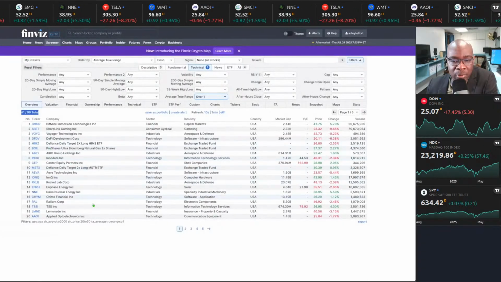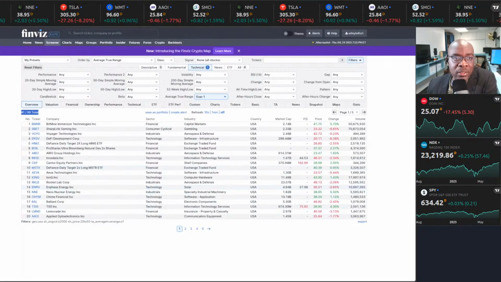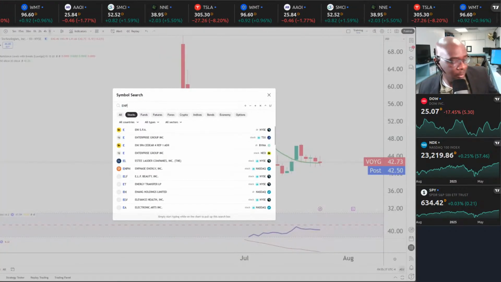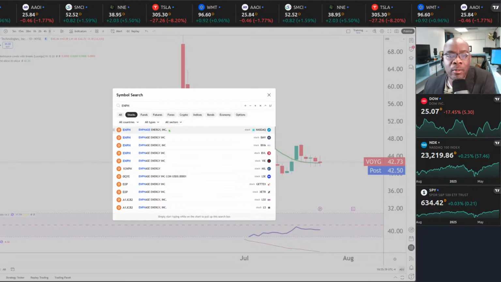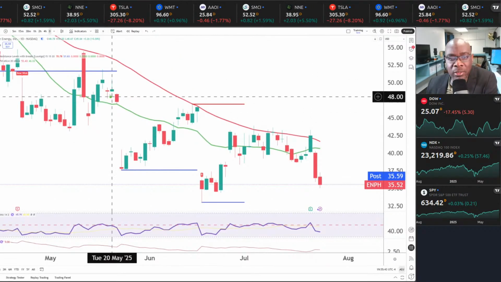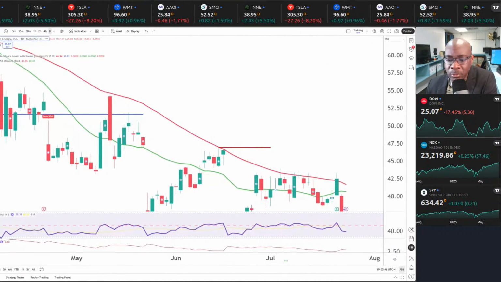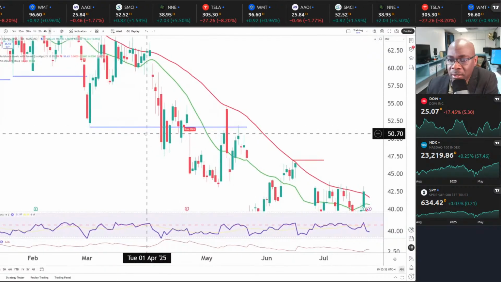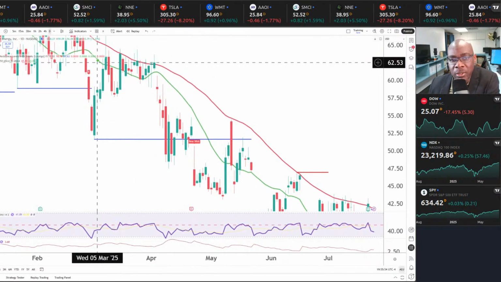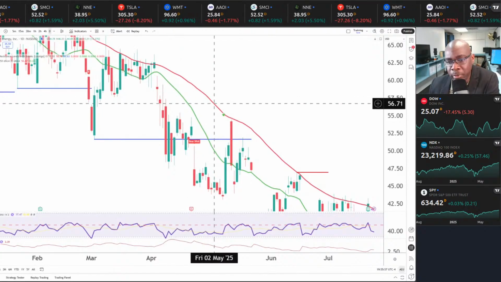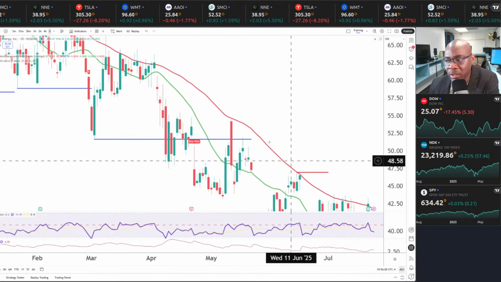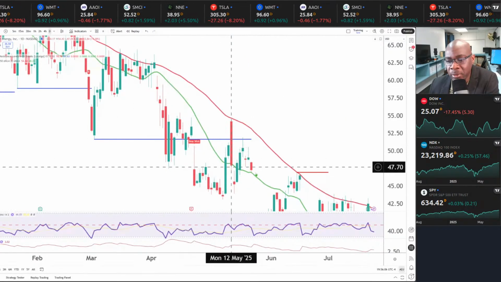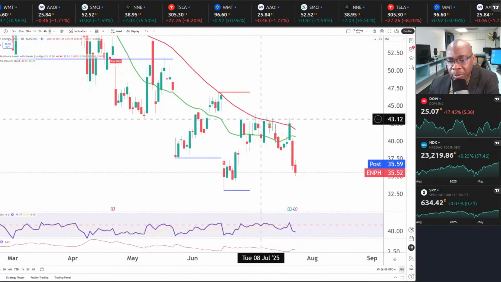And let's pick a few more at random here. Let's look at ENPH. All right. Now this stock, and this kind of goes back to what we were talking about earlier, I'm going to make this just a little bit smaller. I know it may be harder for you to see, especially if you're watching on your phone. But as you can see, our moving averages are color coded, and just by looking at the color coding, we can see that the red lines on top are pointing straight down, and the green lines at the bottom are pointing straight down. So when I look at this, I can automatically tell that we're in a downtrend, right?